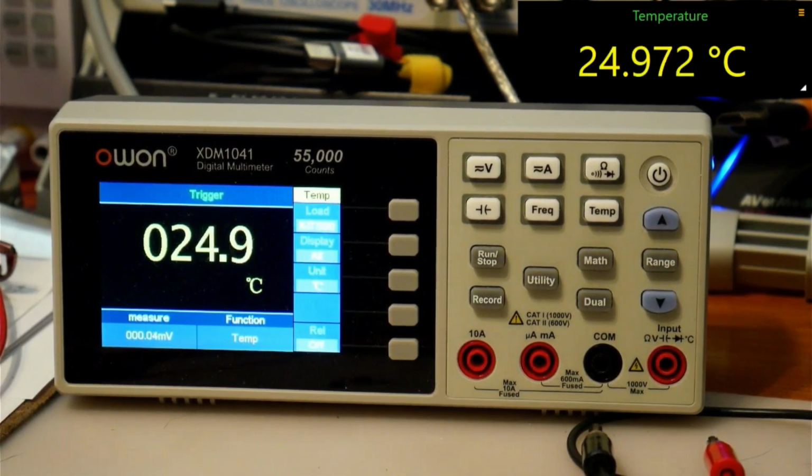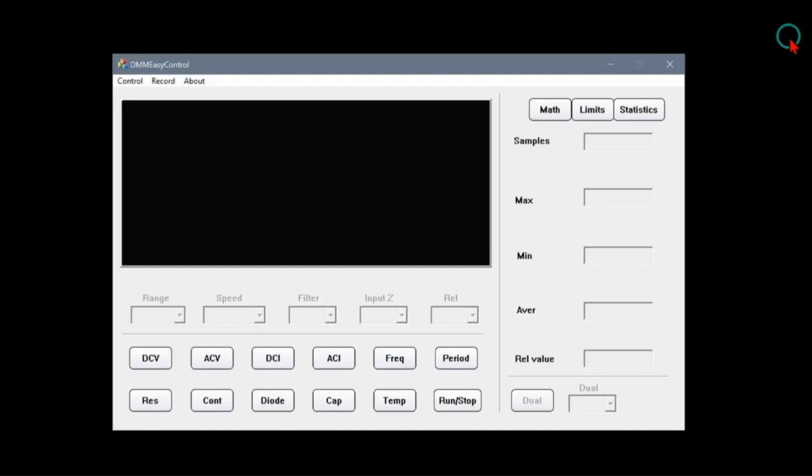So the reason why I actually did this is this actual software that they supply with it, and I have used it a few times, but it also is kind of low quality software.